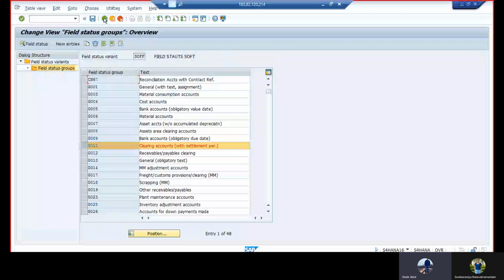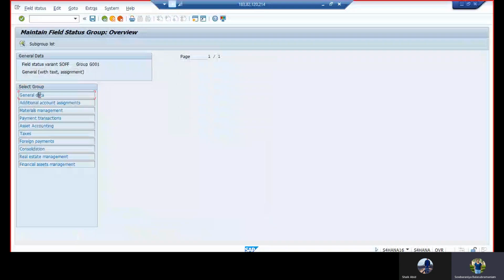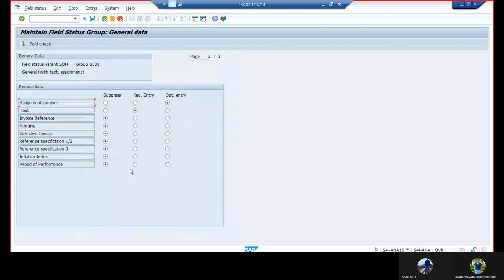General tab, some tabs are there. Click any tab, double click. Here you see three statuses: suppress, required, optional. This is the field status variant.